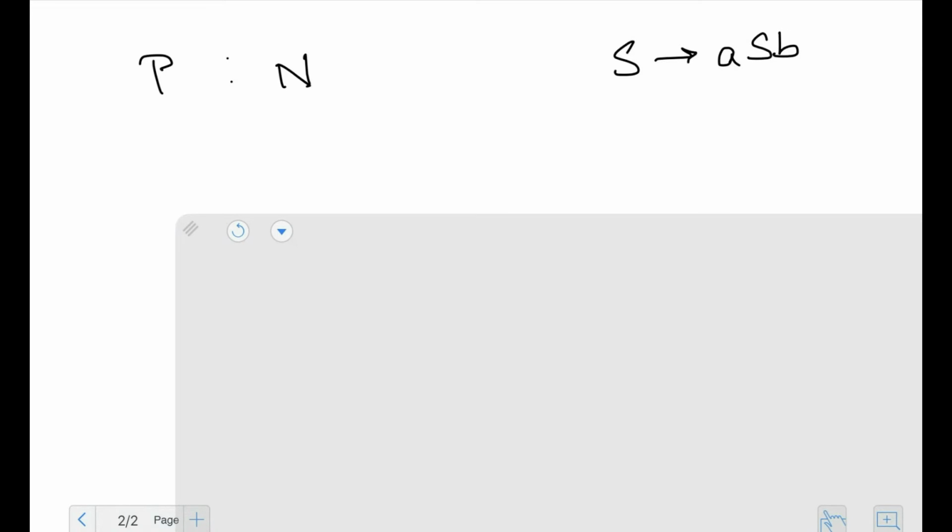I've replaced my E with an S here. We usually use S for this, and remember that we normally use uppercase alphabets for our non-terminal symbols. So the left side of a production rule would be a single non-terminal symbol, and the right side would be a string which can be made up of non-terminal symbols or terminal symbols.